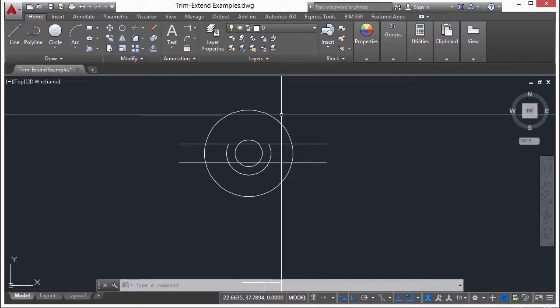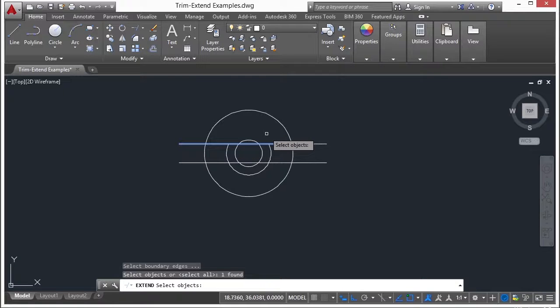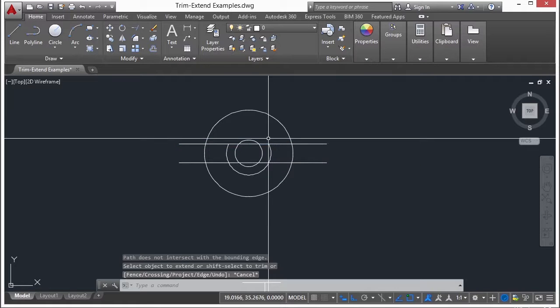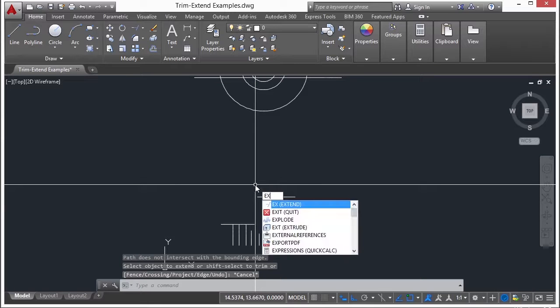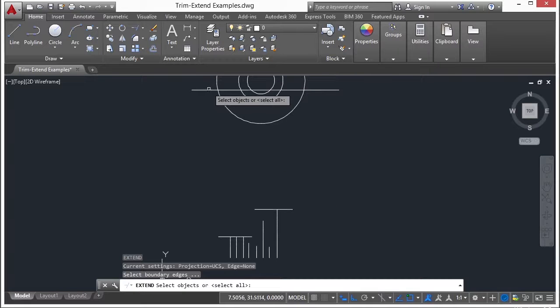Now let's look at the extend command. If I come up here to the ribbon, I find the extend command here, and it works very similarly. I select my extension line or the line that my objects will be extended to. Press return. You see here, I can't extend a circle onto itself. But what I can do is type in extend or EX for the command, and I can pick a line that's far away.